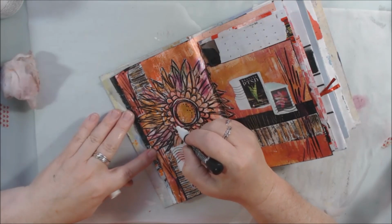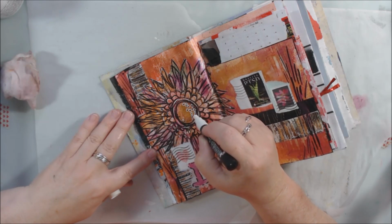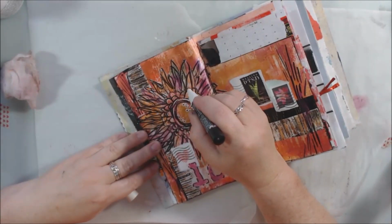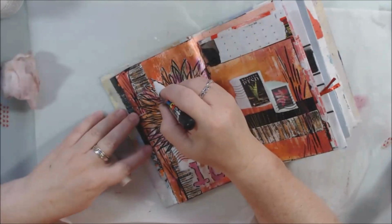There is some white that is the envelopes where they're torn, but that's really the only white on the page. So, gonna get out that handy dandy fine tip Posca pen, acrylic, white, opaque ink in a pen. Love it, love it, love it. And do some highlights.